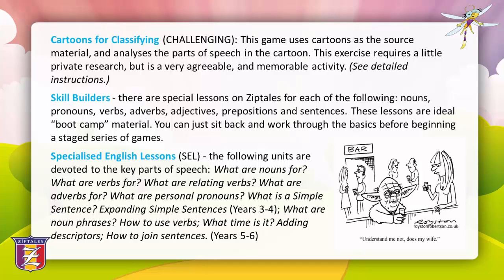And the specialised English lessons, the following units are devoted to the key parts of speech: what are nouns for, what are verbs for, what are relating verbs, what are adverbs for, what are personal pronouns, what is a simple sentence, expanding simple sentences, all to be found in the years 3 and 4 section. What are noun phrases, how to use verbs, what time is it, adding descriptors, how to join sentences.